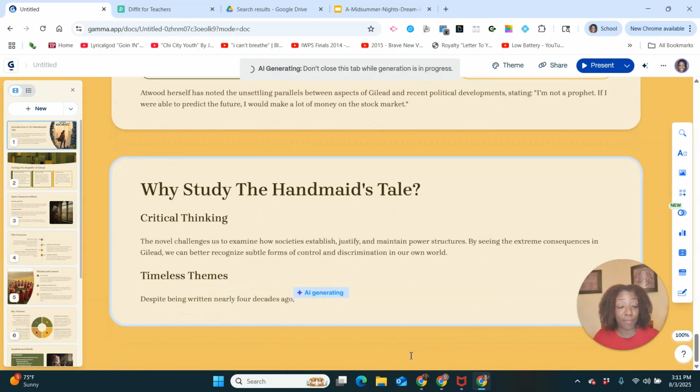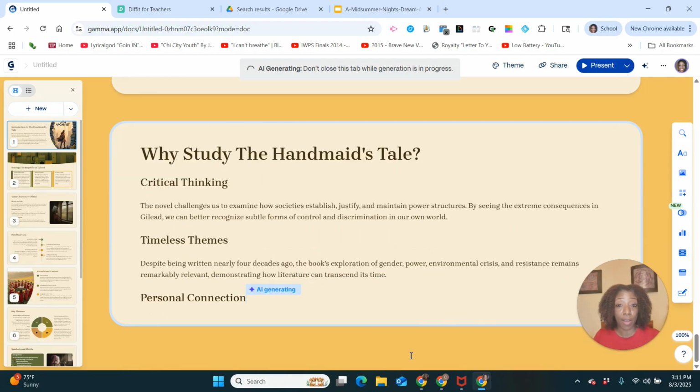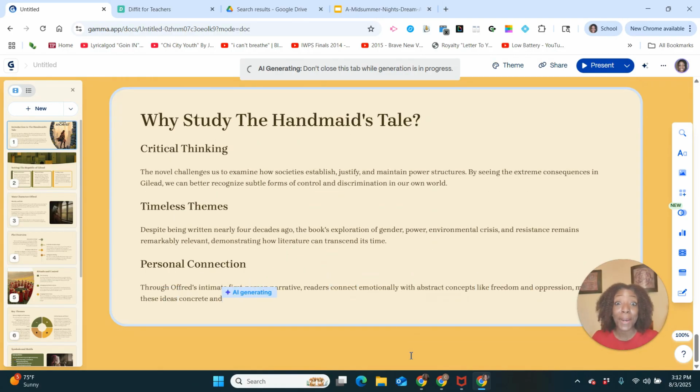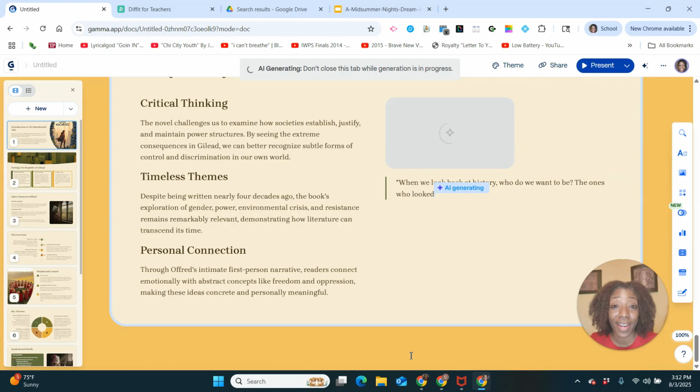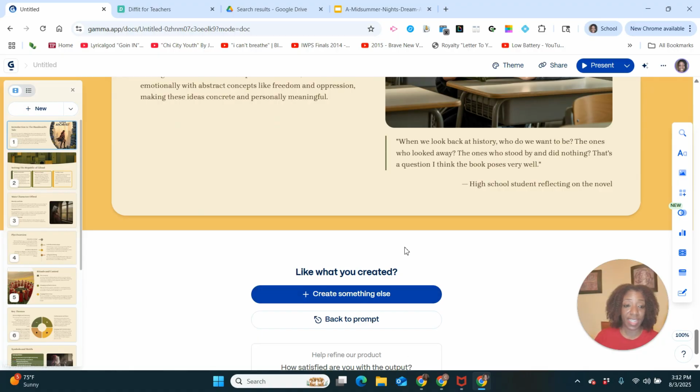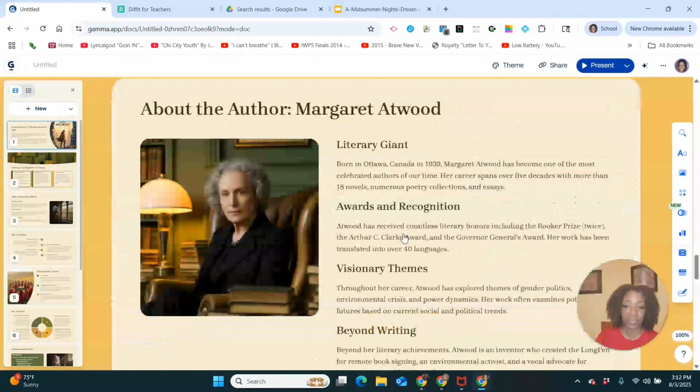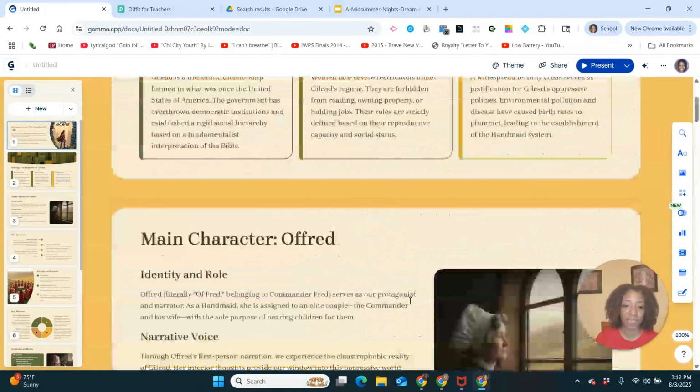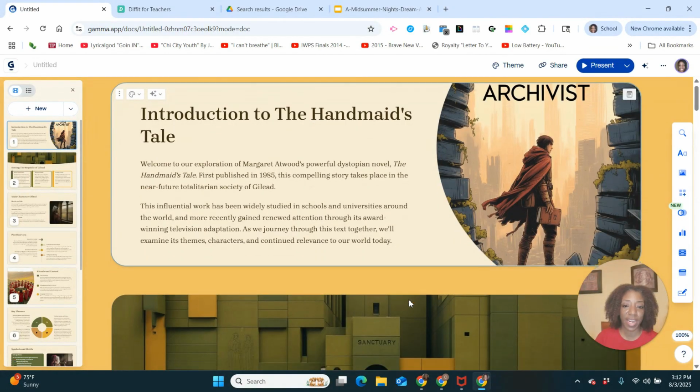If you see where I didn't speed this up, this is how long it's taking. But my cats keep meowing in the background and I have to pause. So if you see any skips, it's me skipping. Okay, so this is what it created. Let's start at the beginning and show what it's creating.